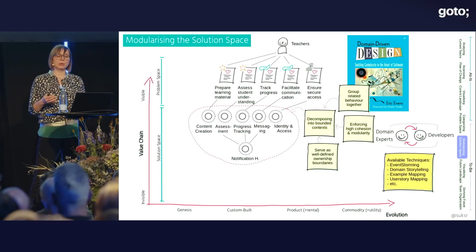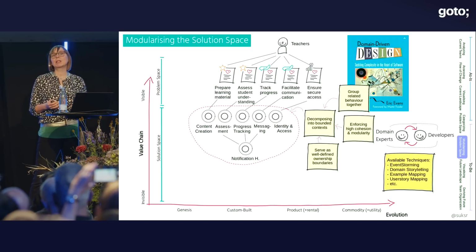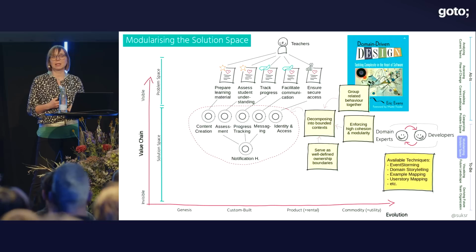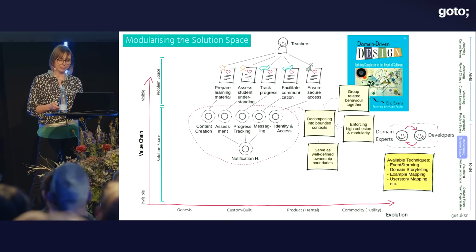So designing bounded contexts and domain models typically involves a close collaboration between domain experts and development teams in order to gain a shared understanding of the domain. And there exist several techniques for designing domain models and bounded contexts, for example, event storming, domain storytelling, example mapping, and more.